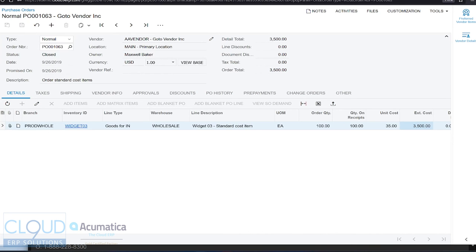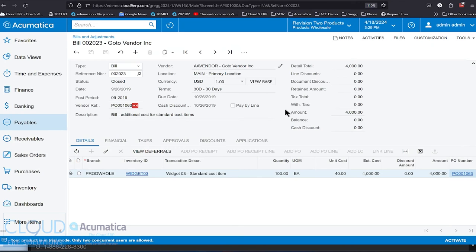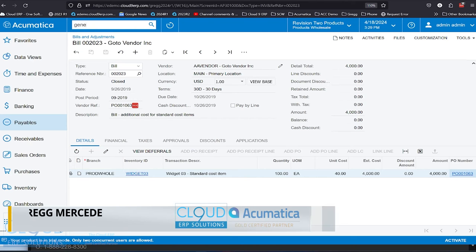So what we'll do here is create a business event to monitor that. If our AP line is over 10% of the original purchase order line, then we'll send ourselves an alert telling us that this is a problem, with all the details to look into it. So the first thing we need to do is get this data together. We need to be able to see the two amounts and then compare them. Once we've done that, we can have our business event trigger that alert. So the first thing we're going to do is create a generic inquiry.